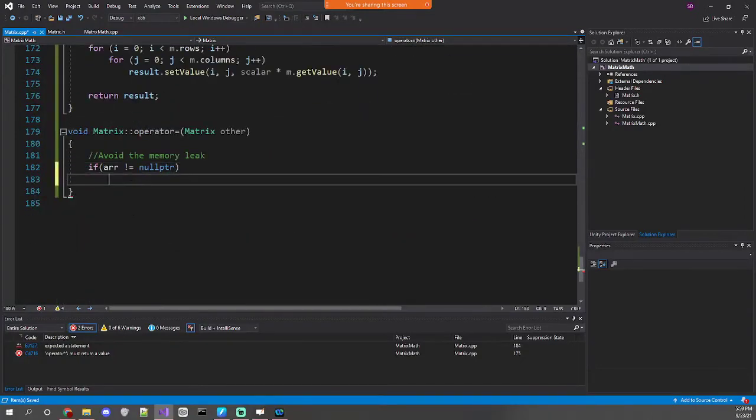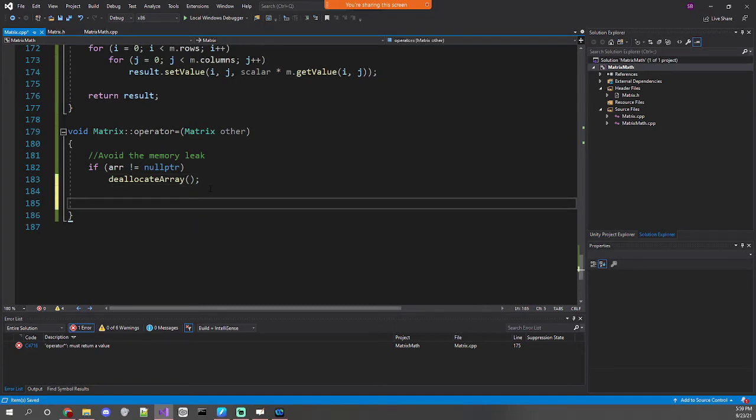So that's probably fine, but I wrote a function in between classes just called deallocateArray. I won't go through it. It's talked about in the assignment 5 video if you're curious and want to jump ahead a little bit about that. But I'm going to provide the code anyways on Canvas if you need to see it. And then, okay, so that avoids the memory leak. If we have an existing array, then just deallocate it, and then we need to copy everything over.